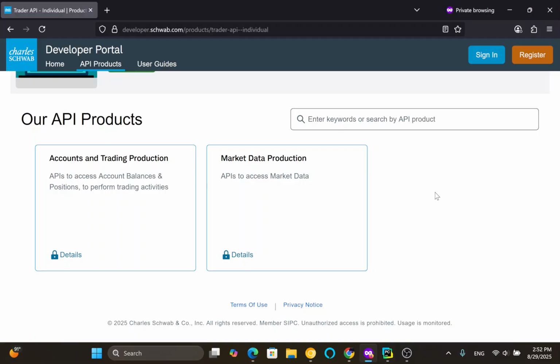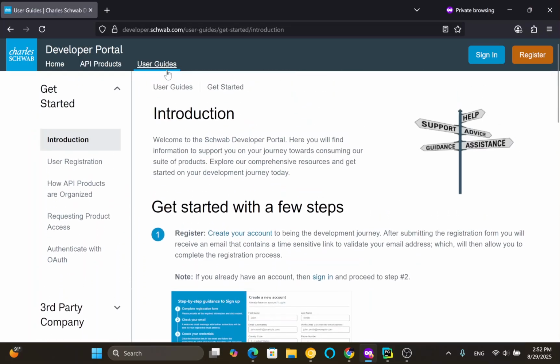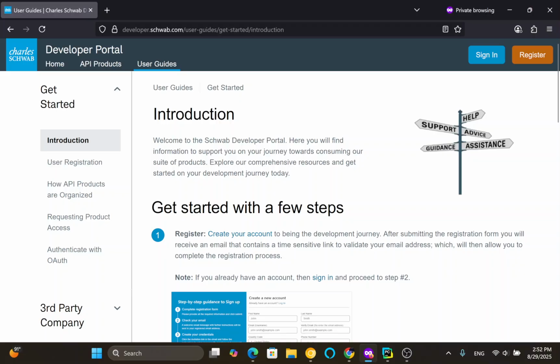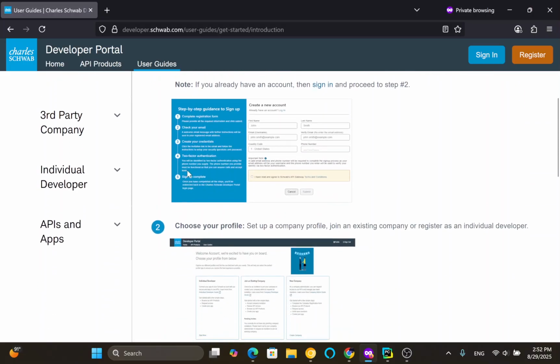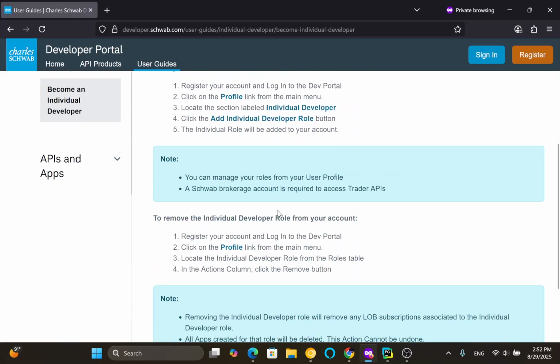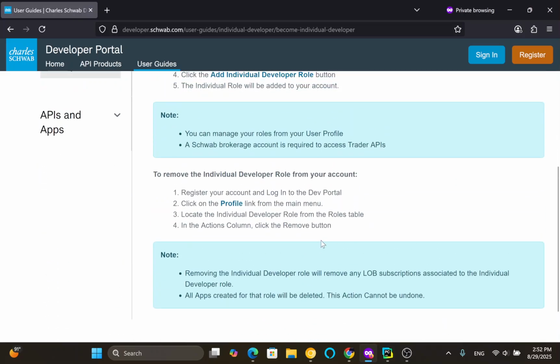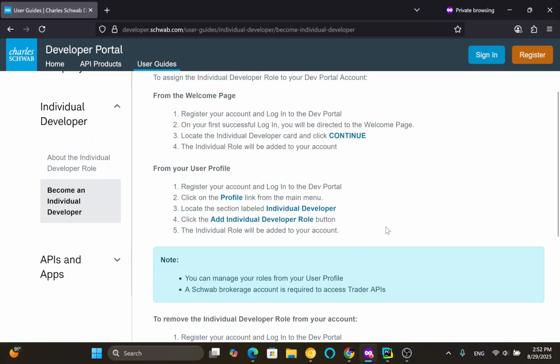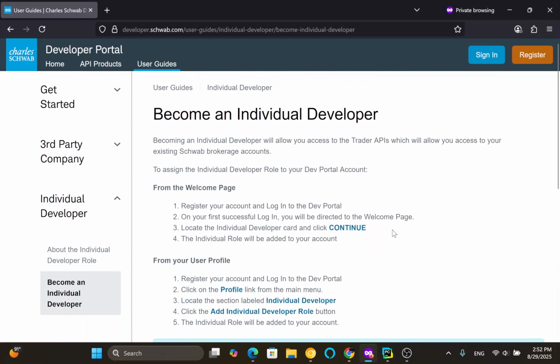For developer application registration, there are specific user guides designated for registering as an individual developer. It's pretty user friendly and easy to get what you want.